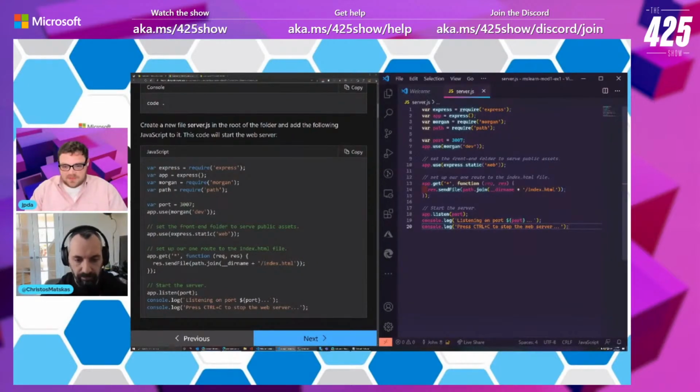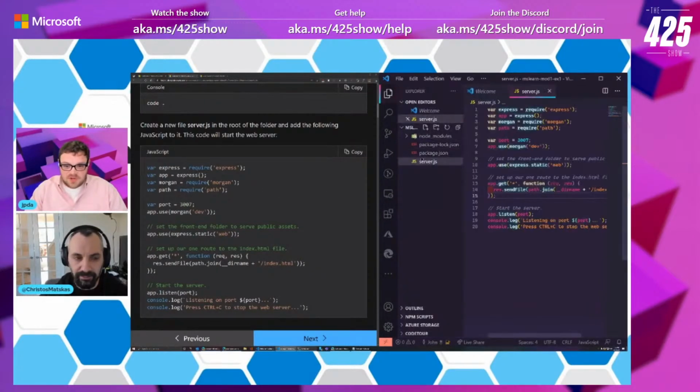I'm going to collapse my thing here to make a little bit more room. You'll notice all we're really doing is pulling in Express and pulling in Morgan. We are setting a specific port that we're going to be using to run our app. And then all we're saying in this one is any request should always return back an index file. Of course, we don't have an index file yet, so we've got to go remedy that. This is in a file called server.js, just right underneath the main root of your directory.